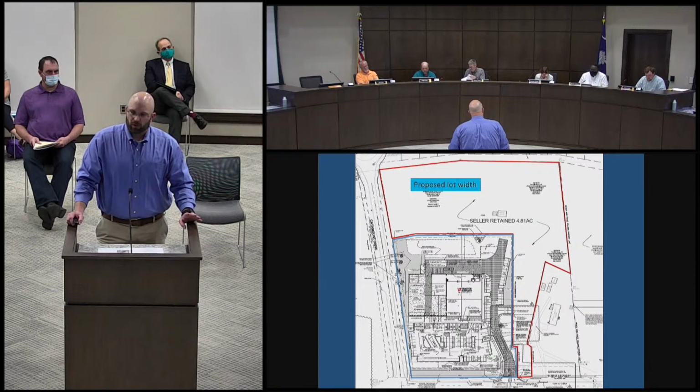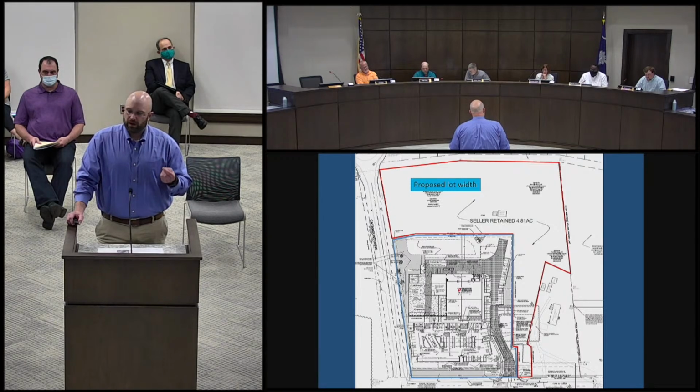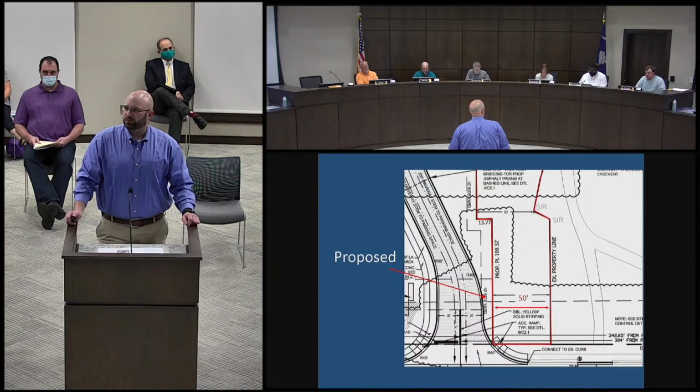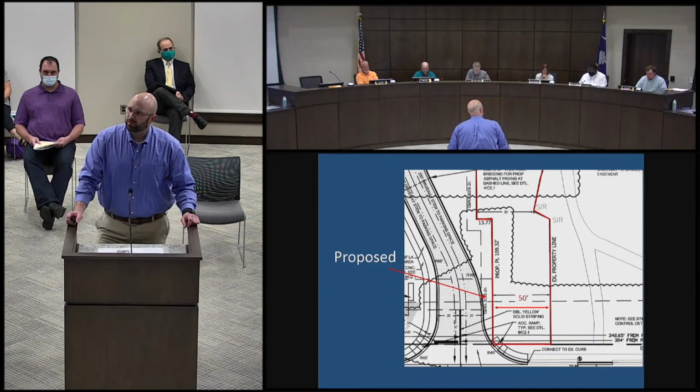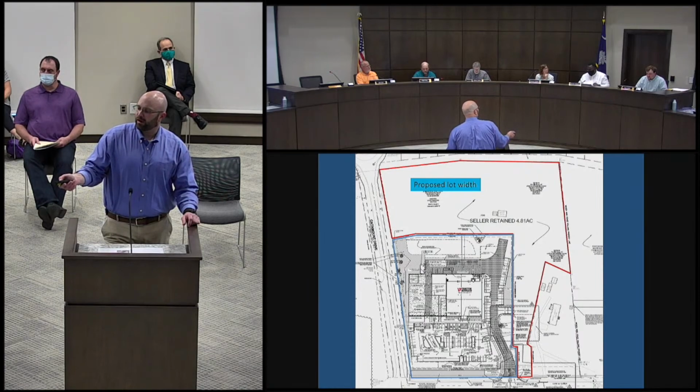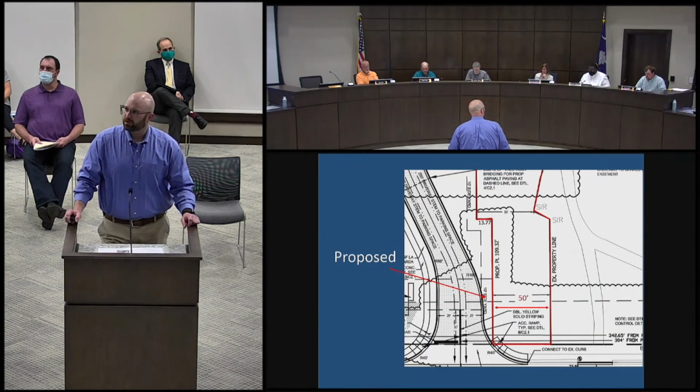Basically, they're taking the 4 parcels I initially showed you, and I have another slide here, I'll show you about that. They're gonna recombine them and then subdivide them into these 2 parcels here. The red one, which is the seller retained parcel, that's gonna have the 50 feet of frontage along Charlotte Highway, and the blue one, which will be the Tractor Supply parcel. Here's the close-up of the area, excuse me, down here at Charlotte Highway that shows the 50 feet of frontage. You can see their driveway located right to the left there.